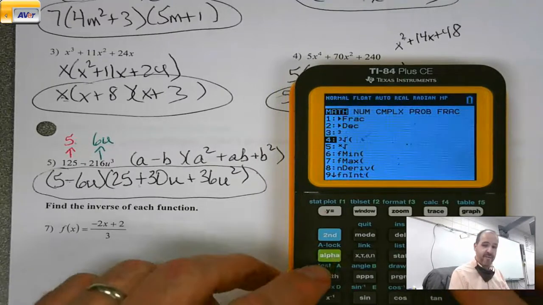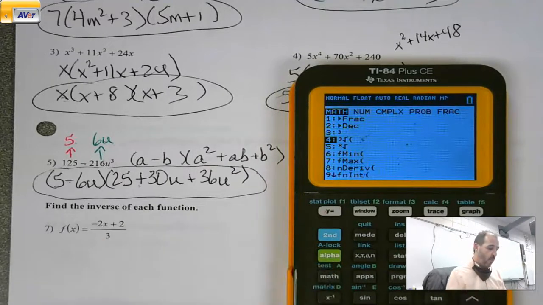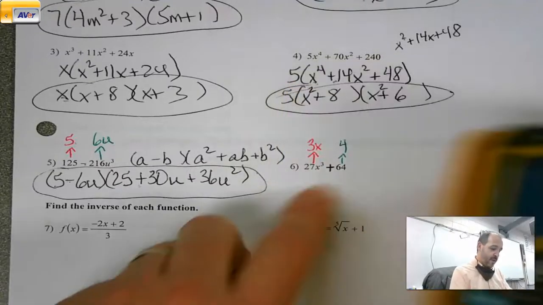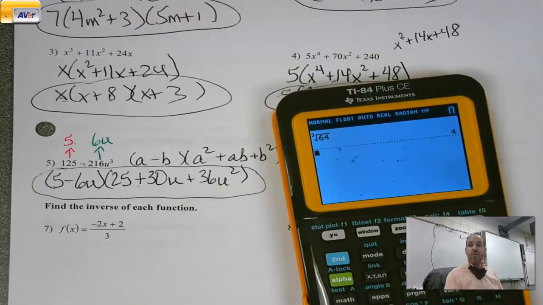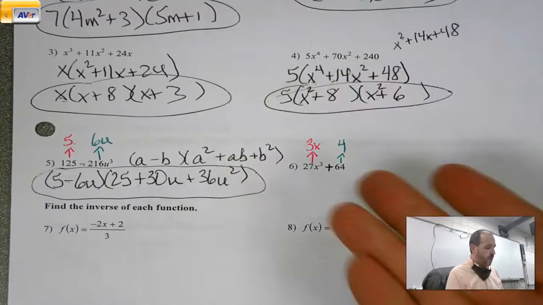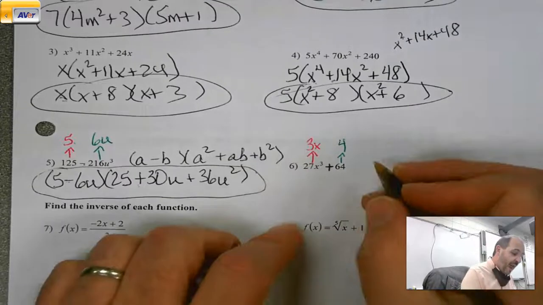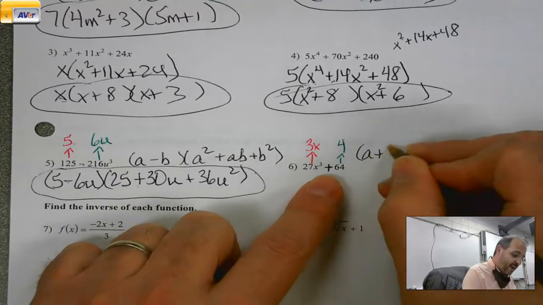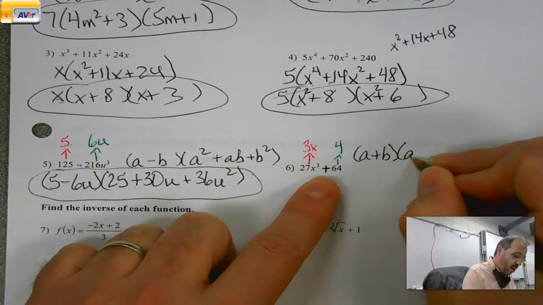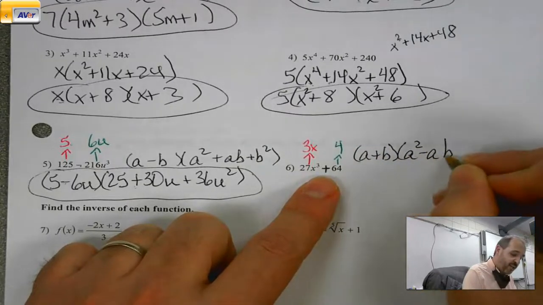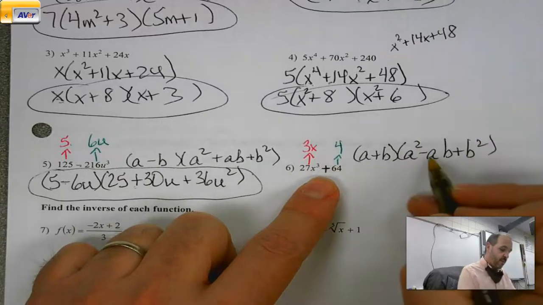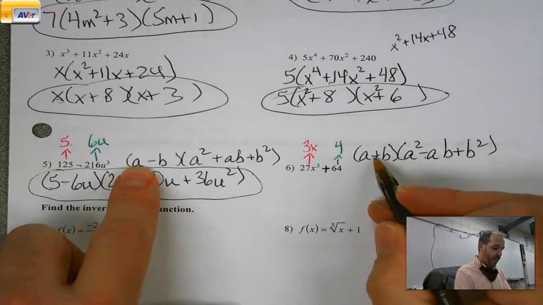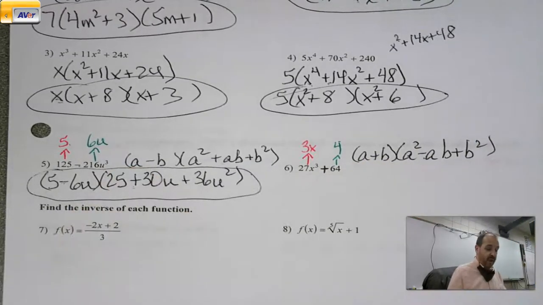If you go to the math function and go to number 4, you can type in any value you want and you can get the cube root of it. Okay? But really, we need to work on knowing those. Now, what's going to be different this time? Since it's a sum, the only thing that changes are these two signs. Now it's plus minus instead of minus plus. Everything else is the same.